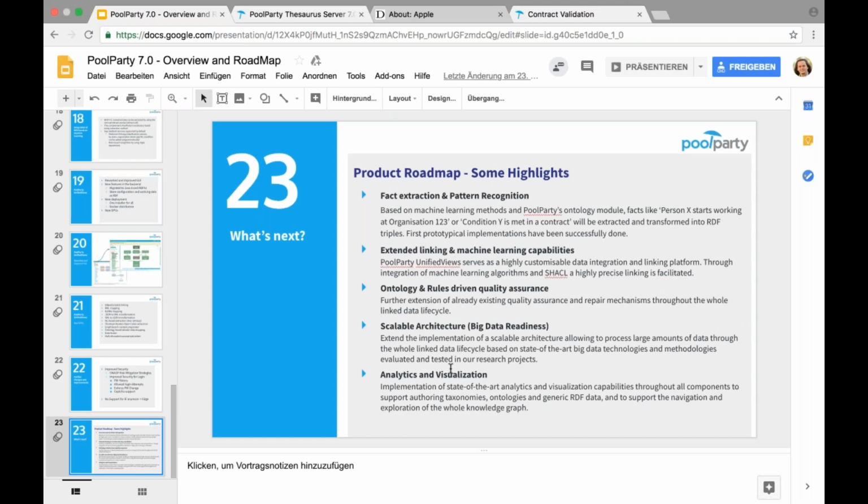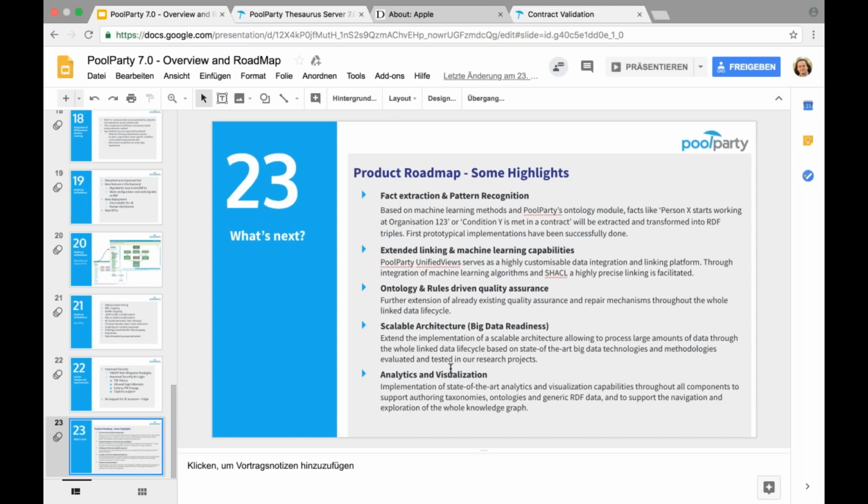Thank you. The next question is, is SHACL supported in Graph Editor? So for the graph editor in PoolParty 7, we do not yet support SHACL for data validation, but we already developed a prototype that we demonstrated recently on several occasions, where you can use SHACL shapes to perform checks on the graph editor data.